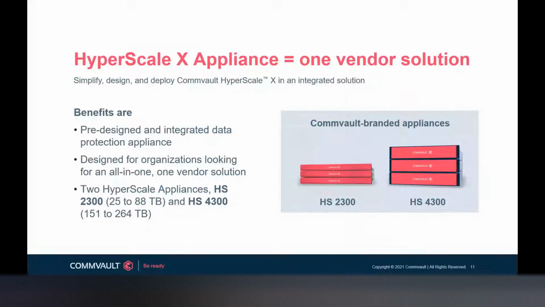Hyperscale. I was mentioning that we acquired a company called Hedvig last year. The main goal of acquiring this company was to acquire the technology for building software-defined storage, because we had to pay Red Hat for Gluster. So now we have our own engine, and we also get a lot of other benefits.